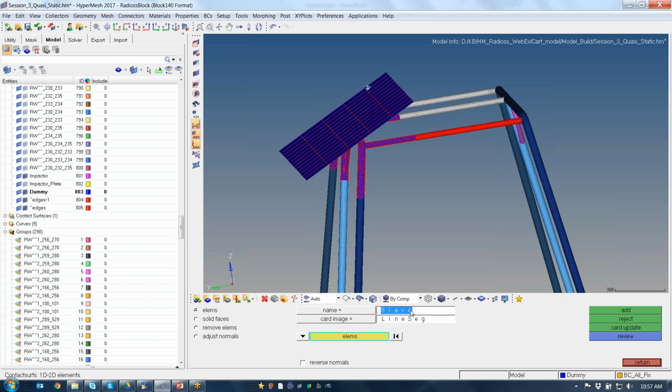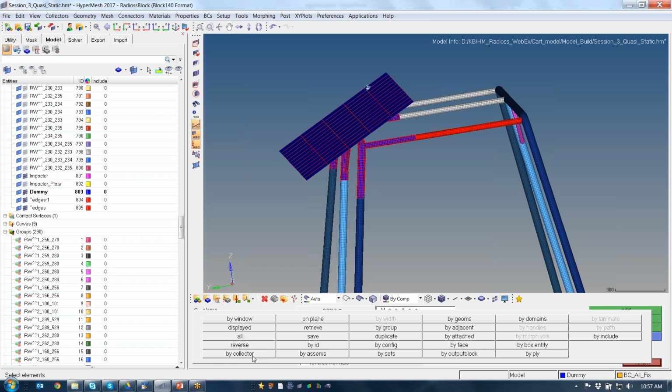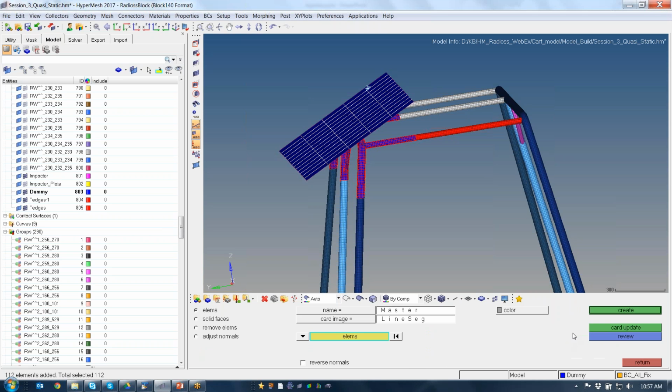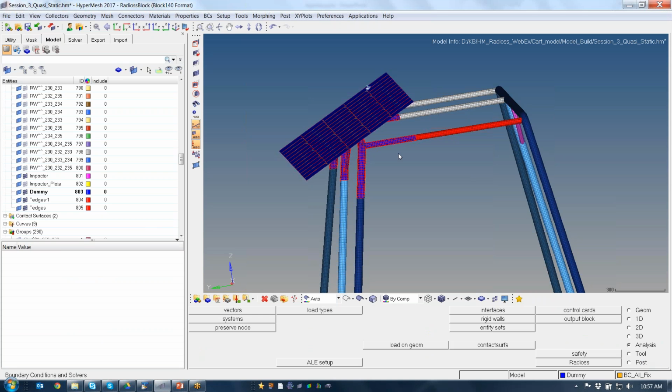I'm creating that. So I'll make master again, new one. Okay, it's created. So now I have all the ingredients ready for creating the type 11, and I will delete this.